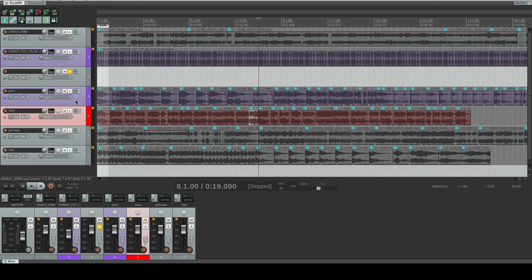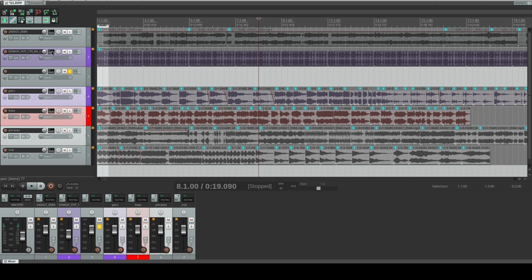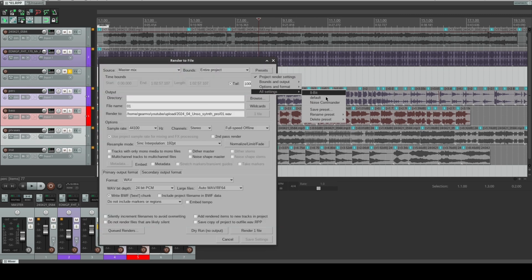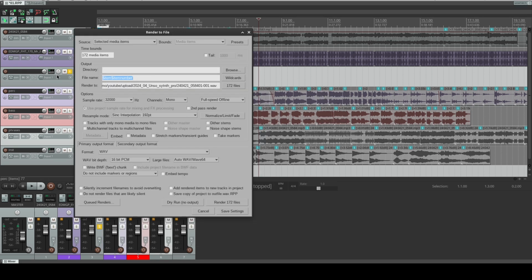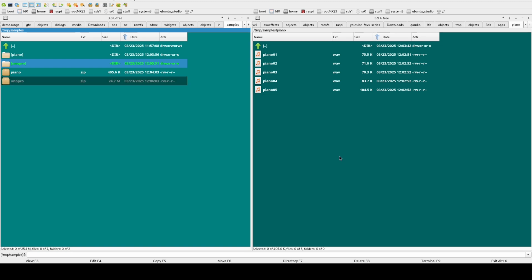I do all my editing and then I just select them, double click one by one, go to the render thing, call my preset Noise Commander. Here in the name you can give it any prefix, so let's call it Uno. And then in the wildcards you can select the item number and that will be appended, so it's gonna look like here. Yeah, and again, just create your zip file however you do it. Now these two zip files can simply be uploaded to Noise Commander and will be decompressed into the samples folder.